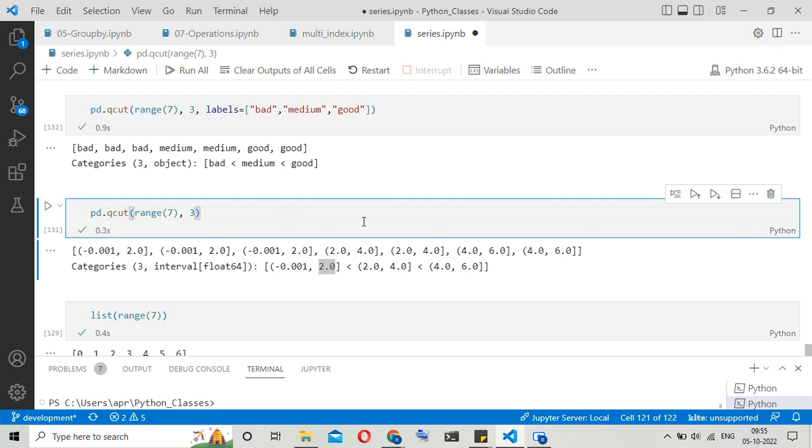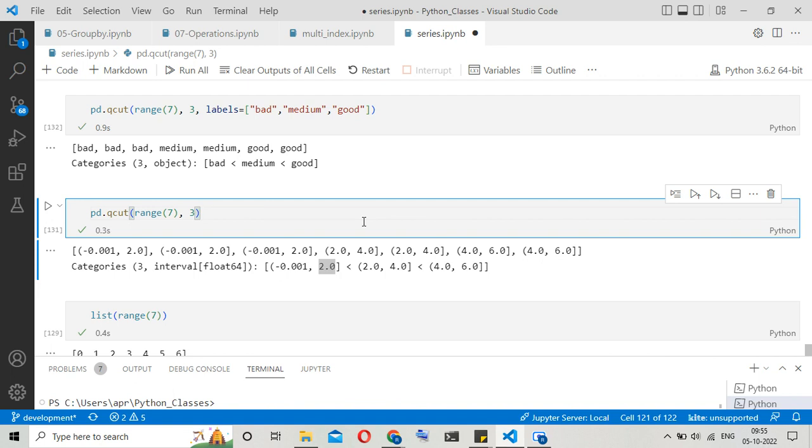qcut is like, you can say finding a category out of non-categorical data. It is categorizing a data set into whatever category you want.